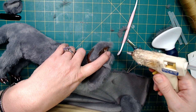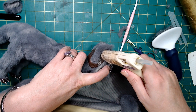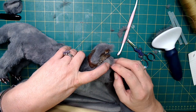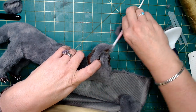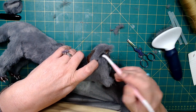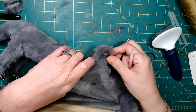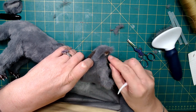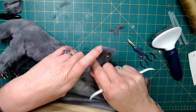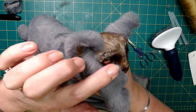And now with the hot glue to make it permanent. As you see, I'm rolling the fur into the glue so that it spreads along and out without laying it straight down, because that makes bumps under the surface. And of course, pulling all the extra glue off. It's always extra glue. Extra goo. And that has come out lovely. Lovely, lovely.